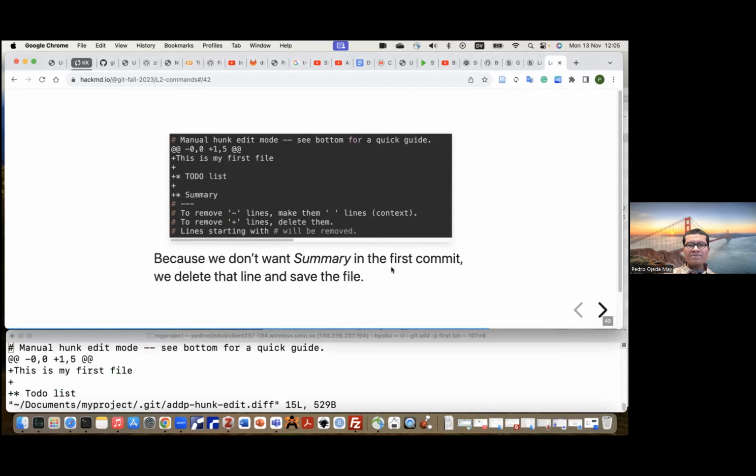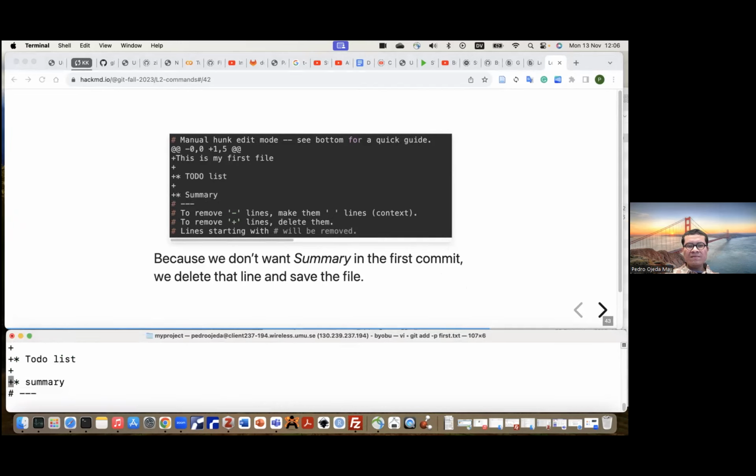So then, because we don't want a summary in the first commit, we delete that line and save the file.